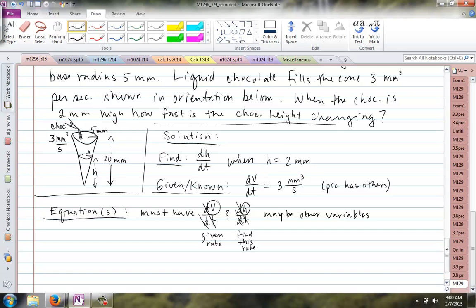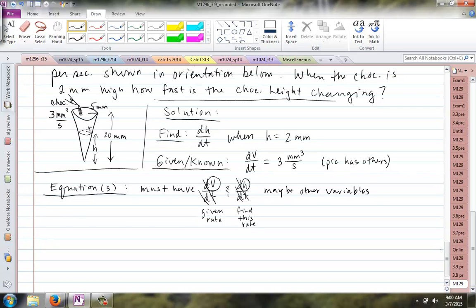With all the examples I've been doing, the volume's been involved, and that's not going to be true of absolutely every example, but the equation to start with here is more obvious than it can be at times. So let's write out the volume equation for a cone. It's one third pi r squared h. We see that we have an h in here and a V, so that's good. But we also have an r, and as we identified at the beginning of the problem, r changes with time too. So it's a variable with respect to time, as is volume, as is h.